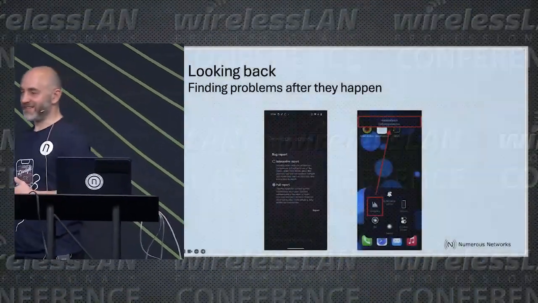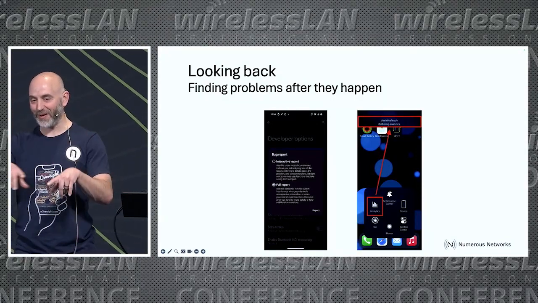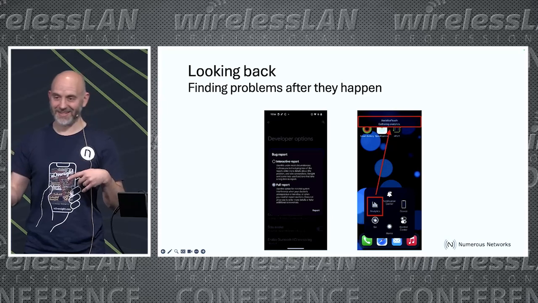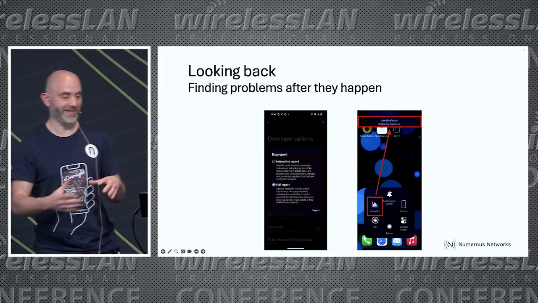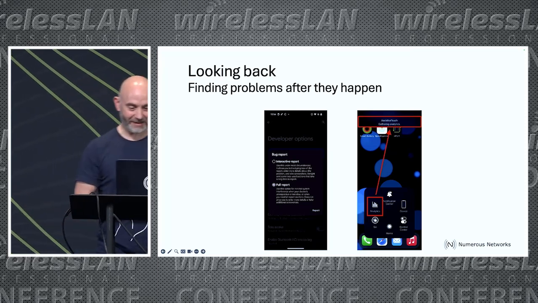We can look at this. Come and find me afterwards, right? Because what we'll do is we'll dump a log off this device, and we'll come back and see exactly what happened when the device is not trying to find its way through being in a completely crapped out network.